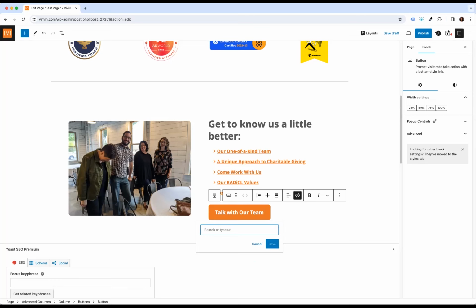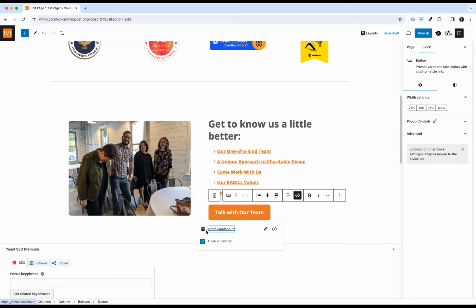So let's say I want to link to the about page. I can actually start typing in the title of that page, and it's going to load here different pages on your site that say about within it. And so you can see the second one listed says it's a page, it's the about page. I'm going to click on that and it will automatically pull in the URL of that page. That's going to save you time rather than you opening the about page in a new window, copying that link, pasting it in. So that's just one extra way you can do that.